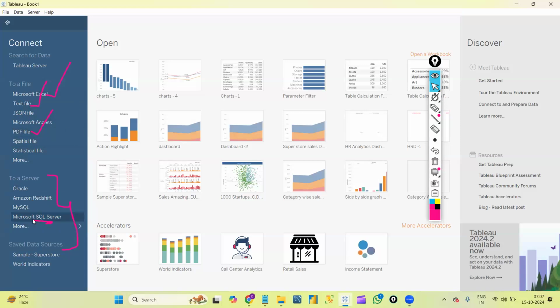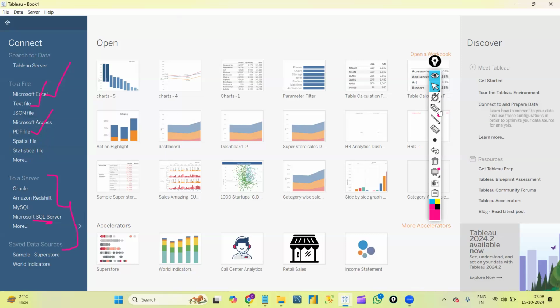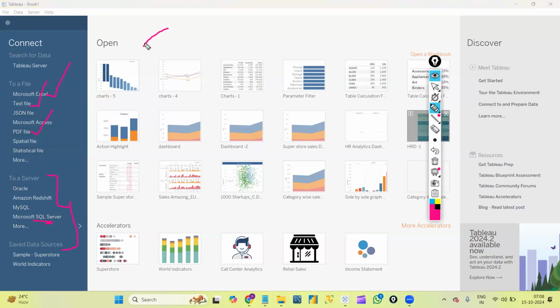In our course, we are learning with SQL Server, Microsoft SQL Server. We will learn files like Excel and text files, and along with that, from all the available databases, we will learn about the SQL Server database in our course. As I said yesterday, suppose this is the database. First of all, to create any graphs, we need data. So if the database is here, and this is Tableau Desktop where we will create graphs, first of all we need to connect the data to Tableau.